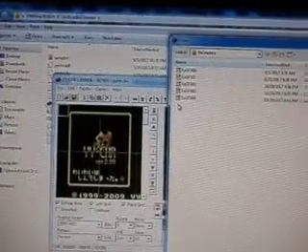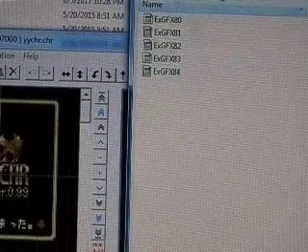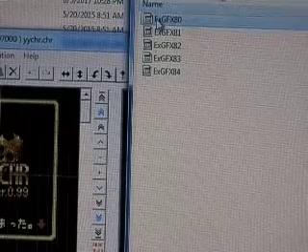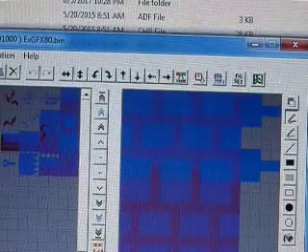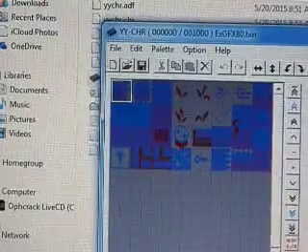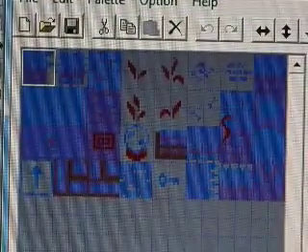So I have some graphics right here, okay? I can click on a graphic, I can open it in YYCHR, then look at my graphics in YYCHR. Okay.